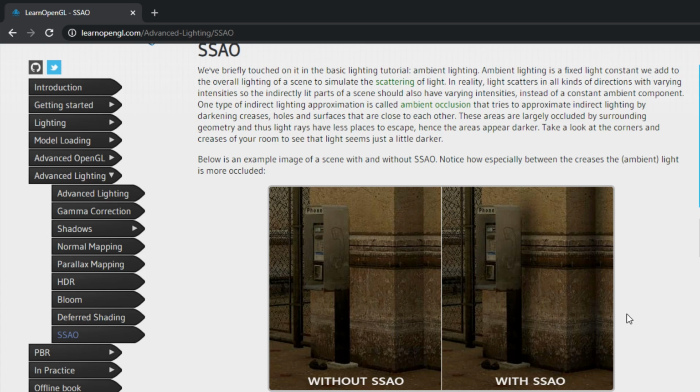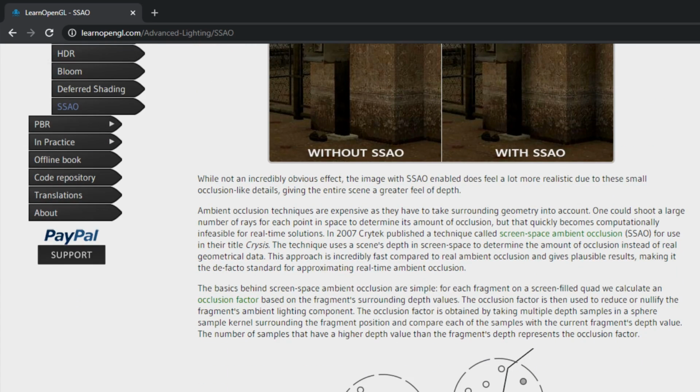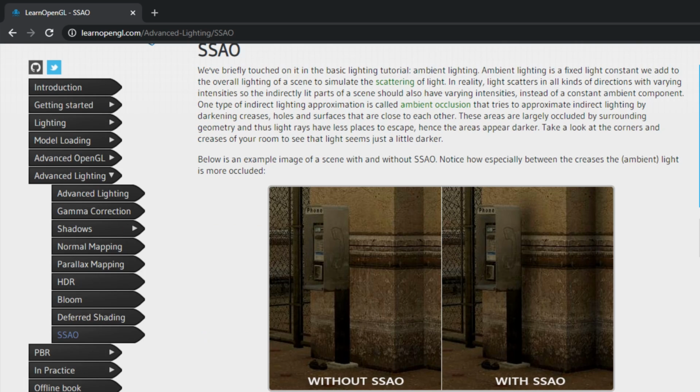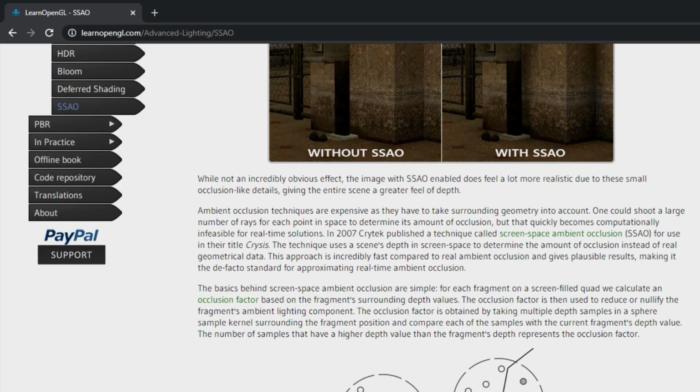So I figured out how to implement SSAO using this tutorial at learnopengl.com, advanced lighting SSAO. Basically I just googled SSAO tutorial, and this was the first thing that showed up. I'm using Vulkan, but it doesn't matter, everything's basically the same. I really wanted to know what the general technique was, and this tutorial covered it really nicely. I ended up implementing it fairly differently in the end, but it was a nice explanation.